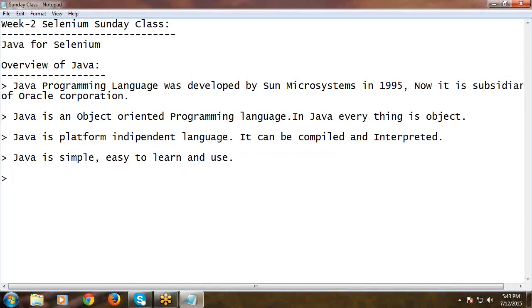Next, Java is secure. Using Java, we can develop virus-free and tamper-free systems. Generally web developers use Java for developing software applications.